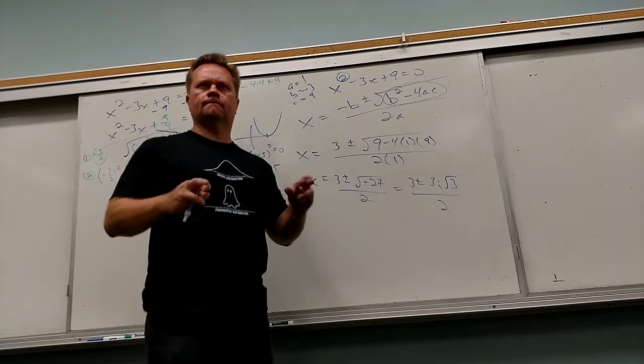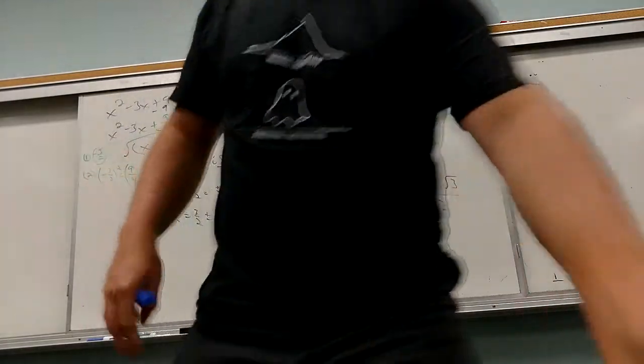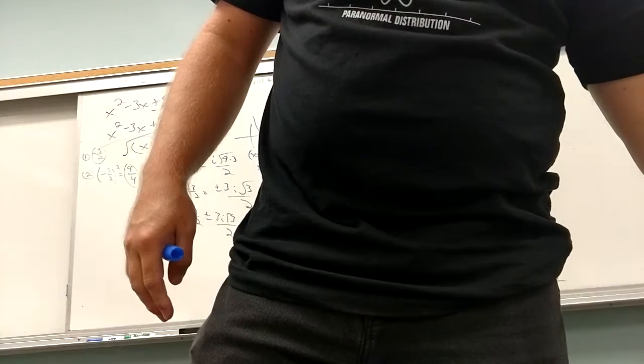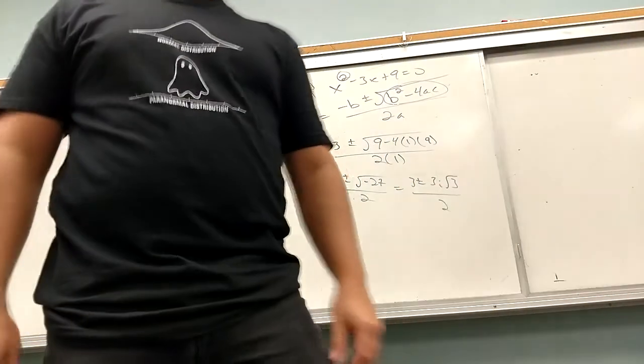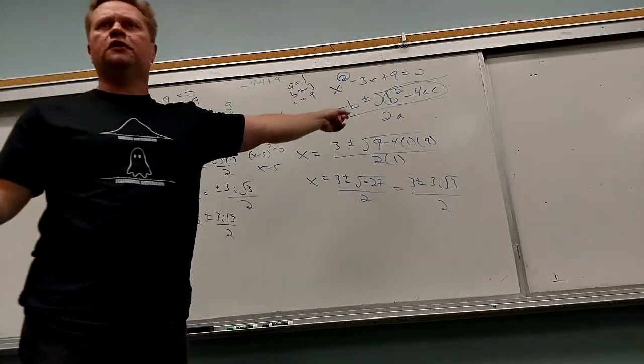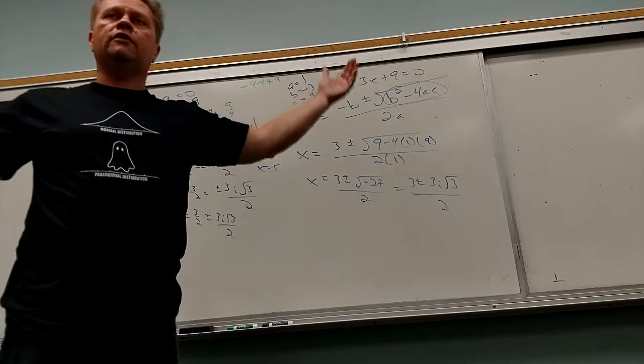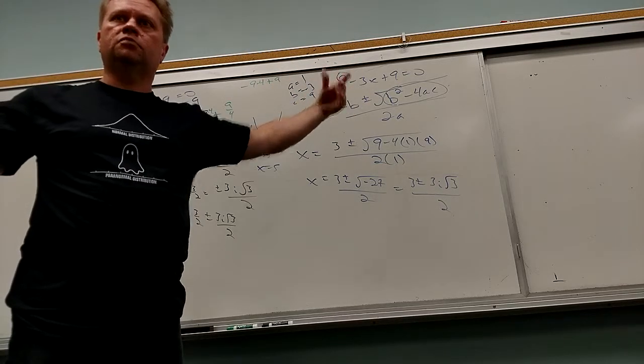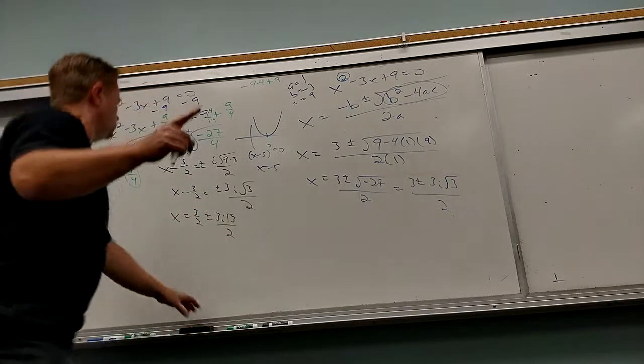In 7B, the leading term is a negative 2. So A is negative 2. See, that's another beautiful thing about quadratic. Whatever the number is, you just put it in. If it's negative, put it in. Right? Something else, too, I want you to realize.